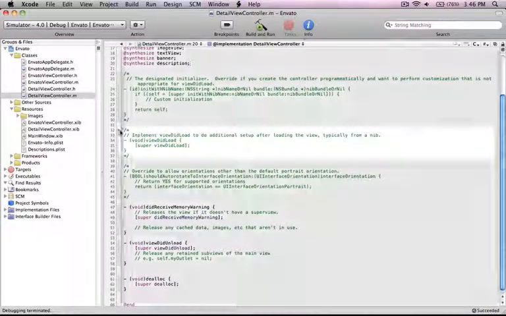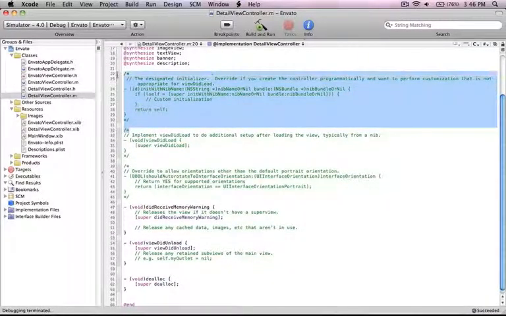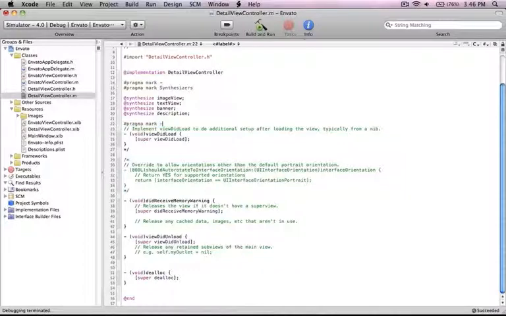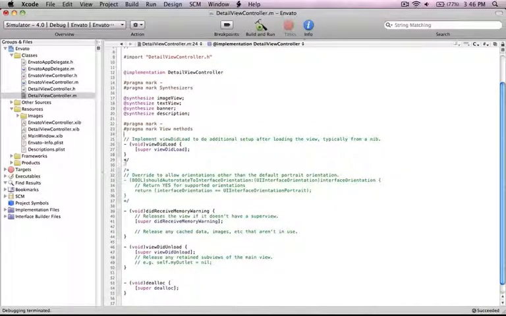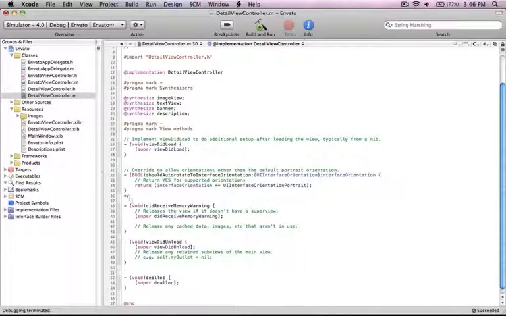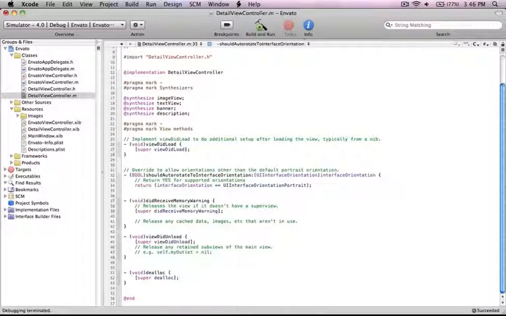Now we don't need many of these methods, so let me just delete those and the view methods. Okay, we need viewDidLoad, and we are going to support all the orientations except for UIInterfaceOrientationPortraitUpsideDown.